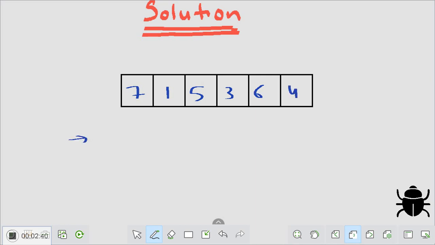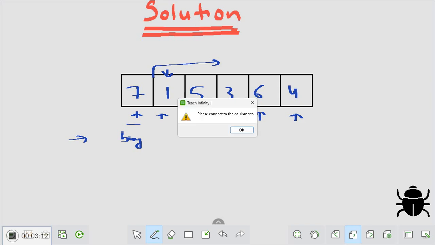Okay, so the first approach that comes to my mind is I can try out all the days and consider the price at that particular day to be my buy price. And after that, I'm going to start from this current day plus 1. Why current day plus 1? Because I'm going to consider only future days, not the past days or the current day. So in the future days I can check whether I can sell at any particular point or not.